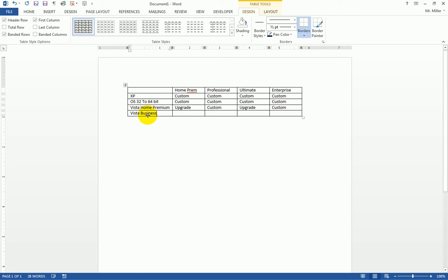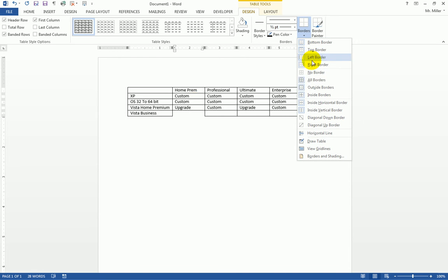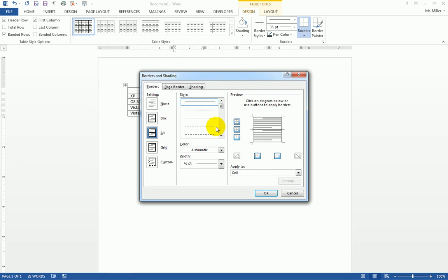And there's kind of an imaginary line right here. I'm going to create a border on the right here. I'm going to make a thick border.